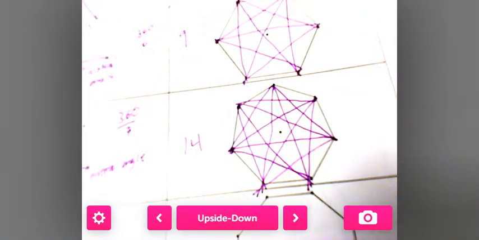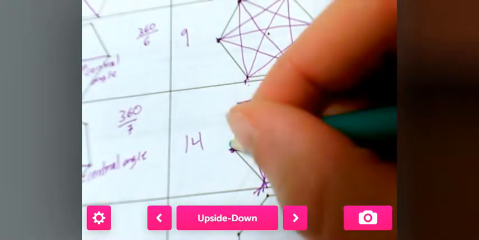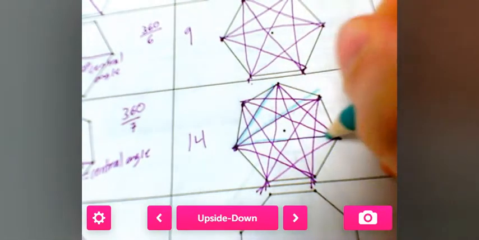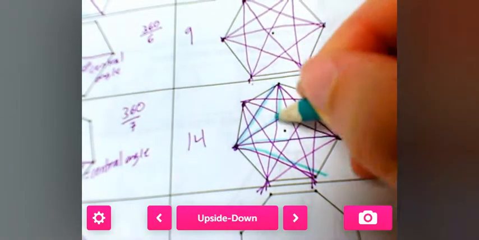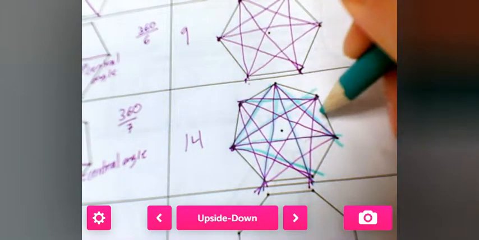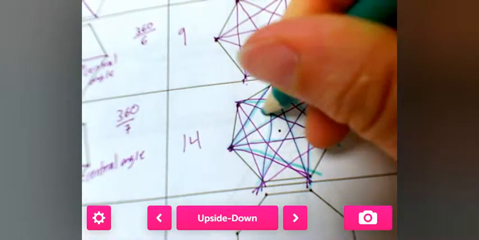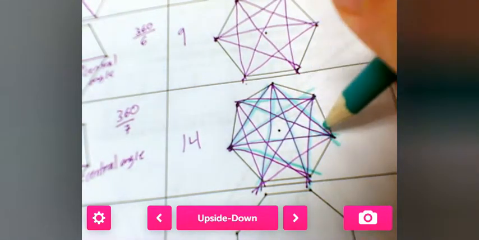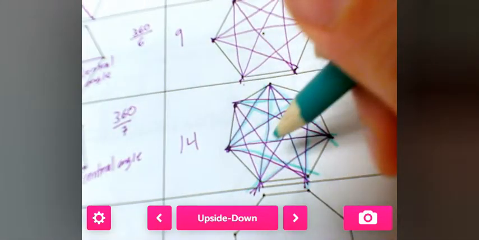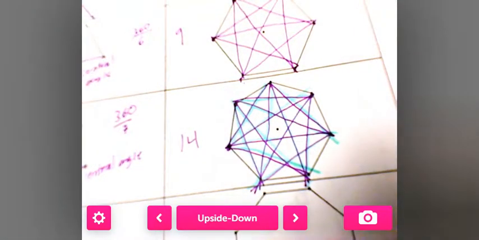It's really hard to do it if you don't count as you go with the diagonals. The best way to do it if you didn't count while you did it is to trace it in a different color. So use like 1, 2, 3, 4, 5, 6, 7, 8, 9, 10, 11, 12, 13, 14. Okay.